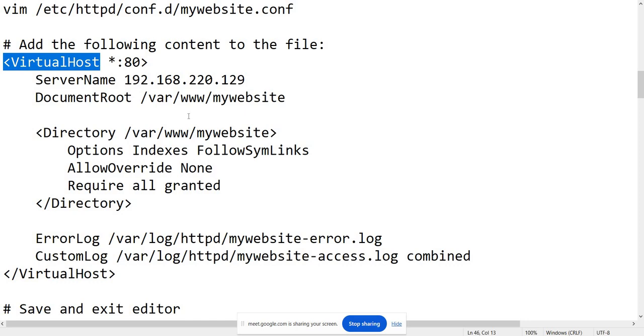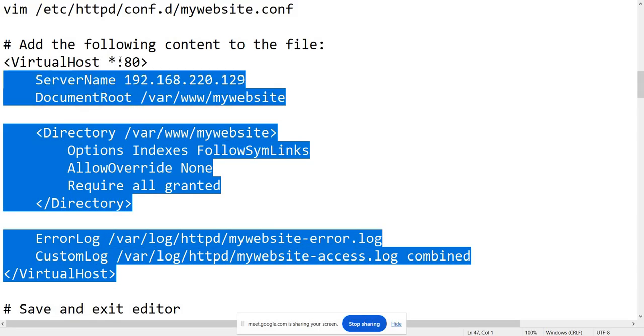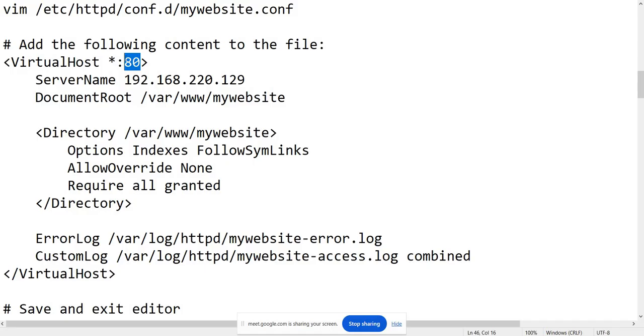Virtual host is primarily one of the keywords we use for the creation of the domain logging. It is a kind of serverless mechanism. 80 is the port number of HTTP. Instead of 80 you can give 443 also.